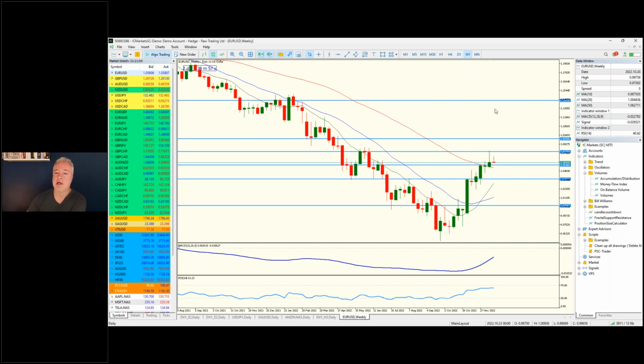So let's go to the daily. What am I looking to see on the daily? Well, the first thing is I need to see a break below this weekly candle. In order to get a swing high, you have to break the low. So you've got to break that low there, come down below it, and then you start going down. And to have a swing low, you're coming down, then you often need to break above that high, so your next candle starts to break up. That's how you get your swing lows, and that's how you get your swing highs. And so this is our swing high. We need to break that low, and then we're on our way back down, at least into this area. So that is very real.